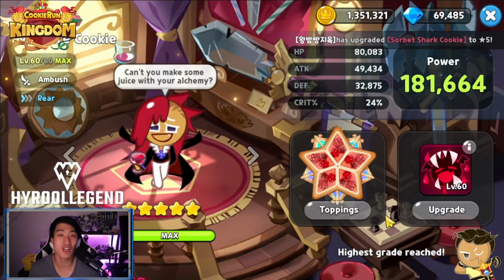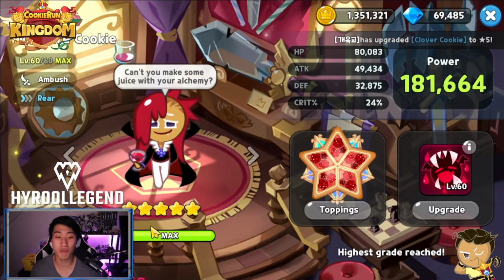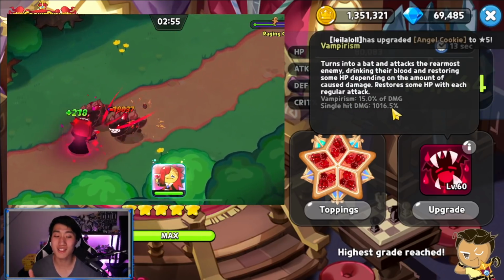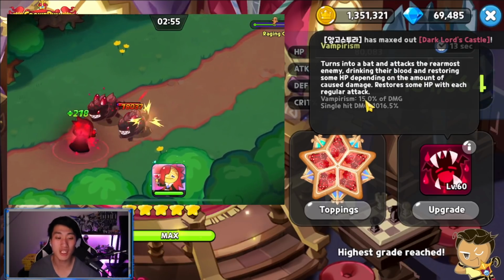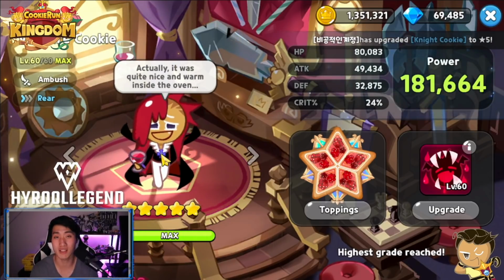And when it comes to boss battles as well as guild boss battle, Vampire is going to be hands down the number one best cookie, dealing a ton of damage, 1016.5% of single hit damage, and will be healing 15% of that damage. So Vampire Cookie is going to be hands down the best.